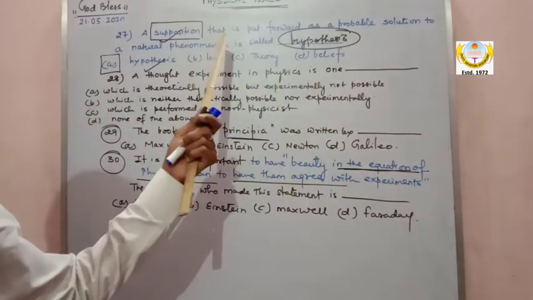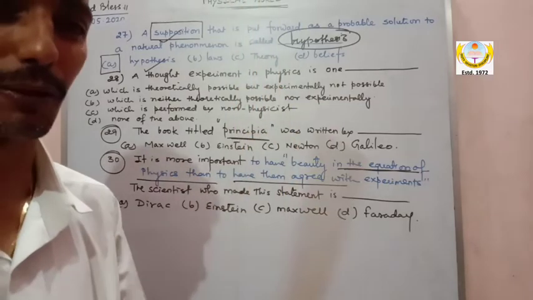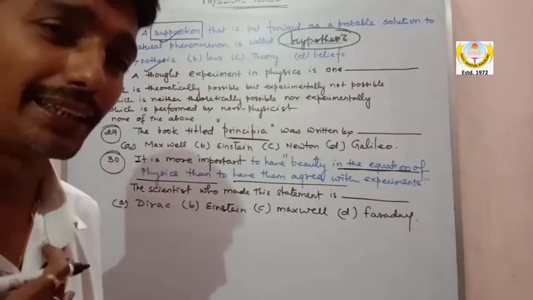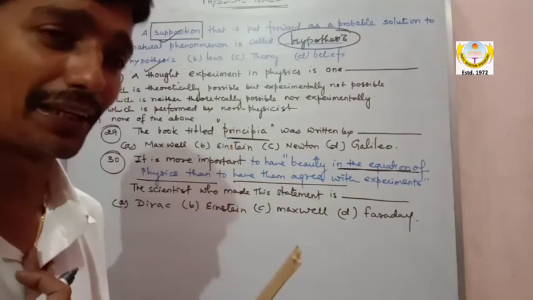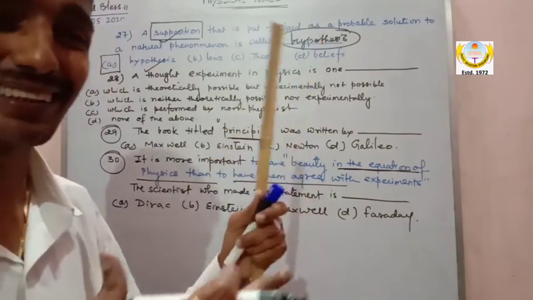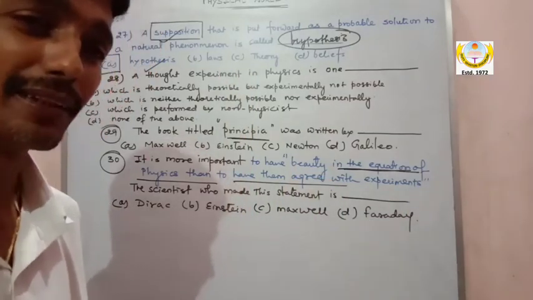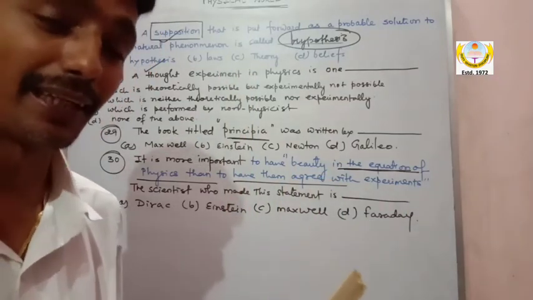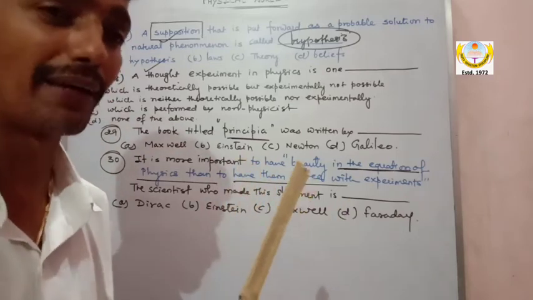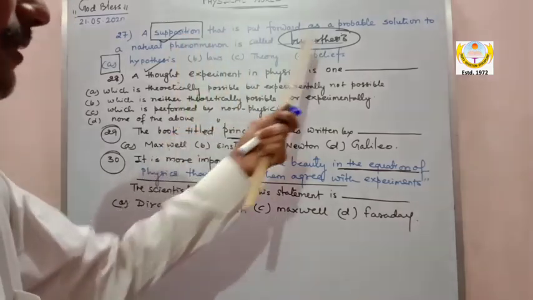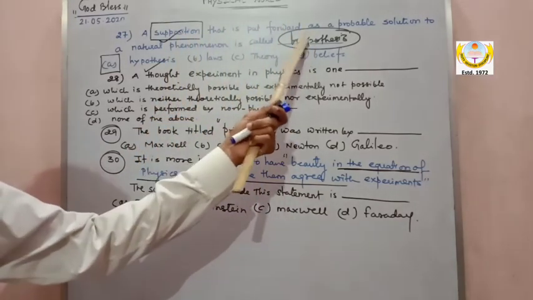So try to understand the question of this kind, because we are doing the chapter physical world. This kind of question is there. If I do any supposition, any consideration, and I put it forward as a probable solution for a natural phenomena, my dear, that is your hypothesis. That is not a real one. That is your consideration. That is hypothetical. That is hypothesis. So the important word to catch and understand is supposition.